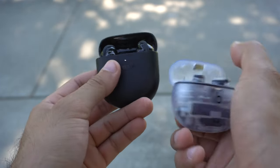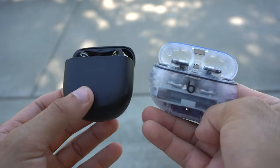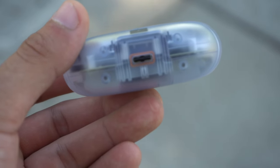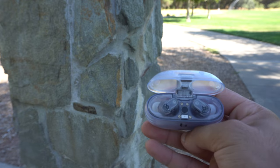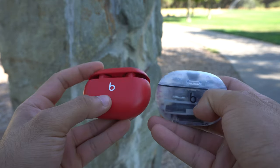The Beat Studio Buds Plus don't feature wireless charging, but USB-C charges them quickly. Sound quality is good, especially for bass-rich genres like EDM, rap, or hip-hop. The previous generation Beat Studio Buds still sell for $150 and were found for $100 during Amazon Prime Day. They offer up to eight hours individually and 26 hours total, are the same size as the Plus, stay flush in the ear without a wing, and also take advantage of Apple's iOS features including Find My.